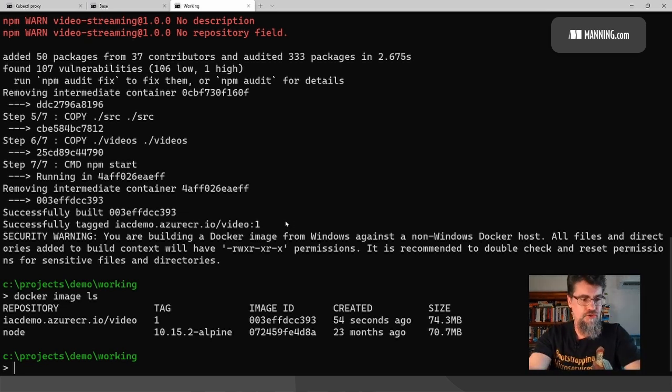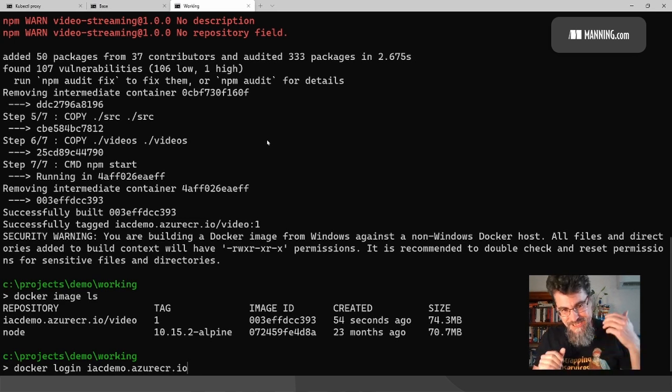The first thing I've got to do, though, is log into my Docker registry. So I'm going to use the docker login command. Again, I've got to find the URL for my registry. Now, if you're thinking this is a bit of a pain, having to type all this stuff in at the command line, yep, that's why we automate this. And I'll show you how this is automated after I've shown you the manual process.